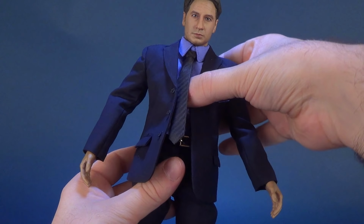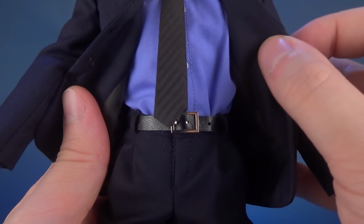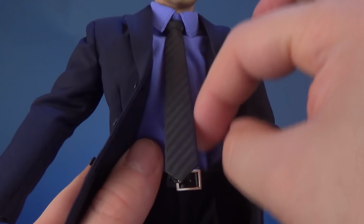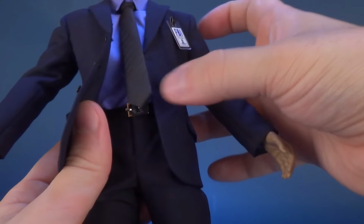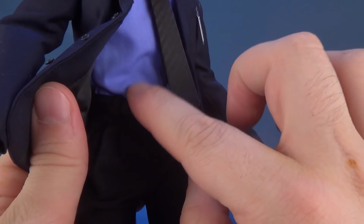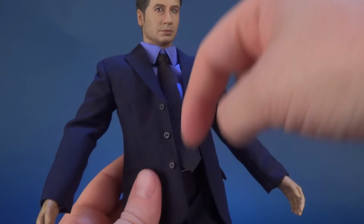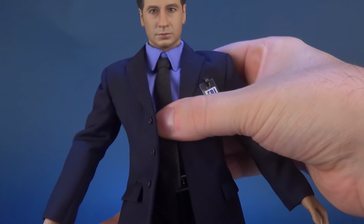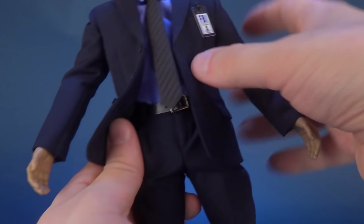His waist moves back and forth. You also have the up and down crunch. Being a little careful here because while he does have a tucked in shirt, I would imagine it would be an absolute nightmare to tuck the shirt back in. So when you are twisting the torso, the waist as well, just be careful that you don't accidentally pull the shirt out in the process. It's a very easy fix by tucking it back into place, but I'm not really good at tucking the 12-inch figure's shirts back into place.